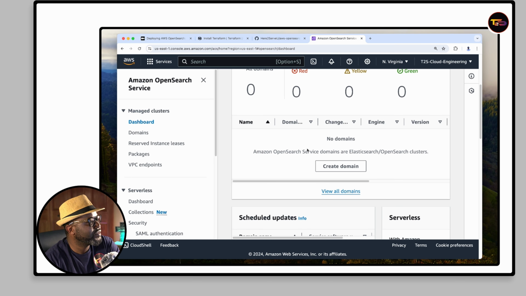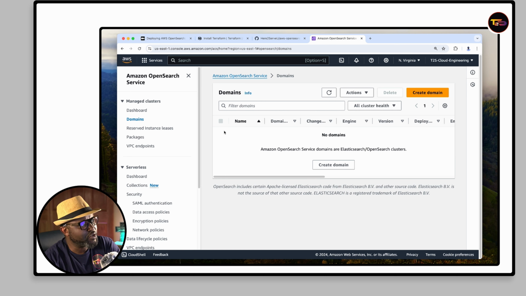The way the OpenSearch service works is that you create a cluster by first creating the domain. Once your domain has been created, you go into that domain and you can manage and administer it. Once I create the domain, I'll show you what you can do next.